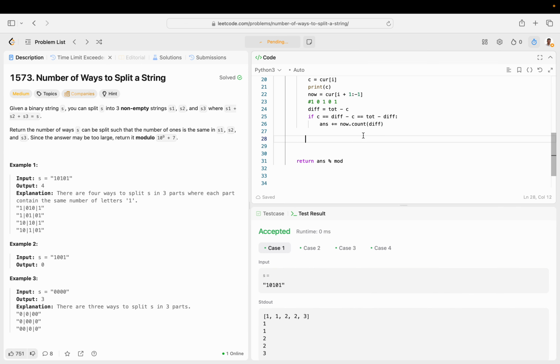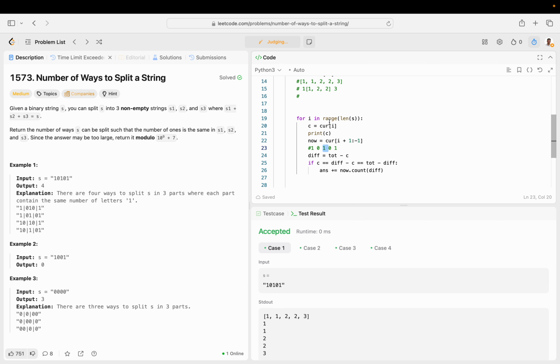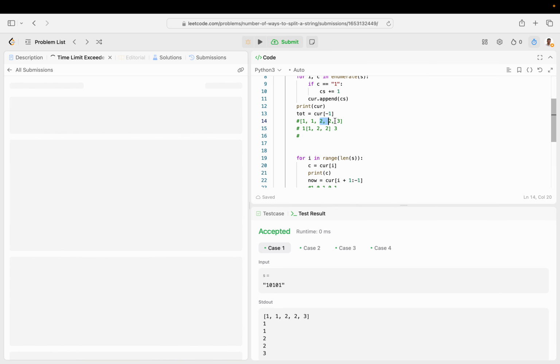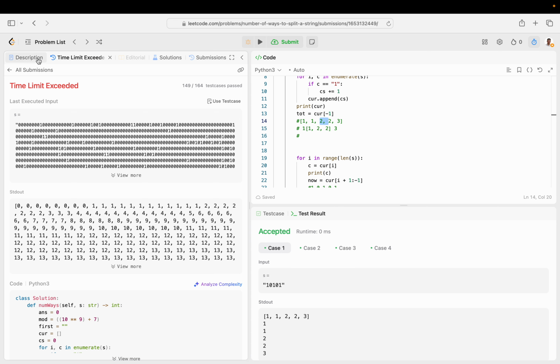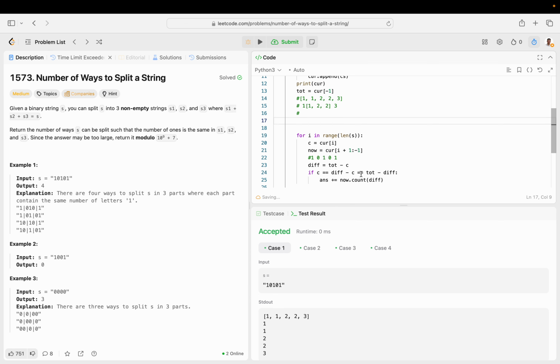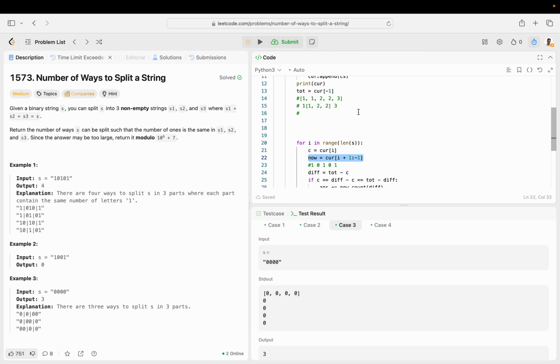So let's submit this. It's kind of like a binary search where you try to make the number of ones exactly the same in all three by trying to find the point where everything to the right minus this one is equal to this one minus everything to the left. And you get time limit exceeded, but that's because we need to optimize this. So again, up to -1 is because we need to have something to the right, right? There has to be a right part and there has to be a left part. So this is causing the time limit exceeded.